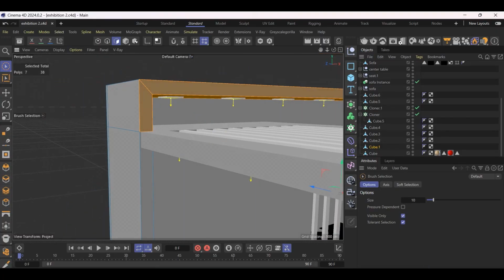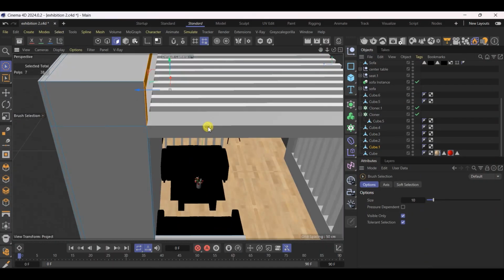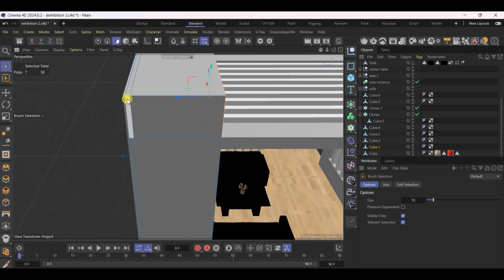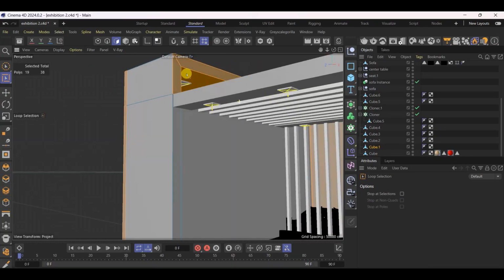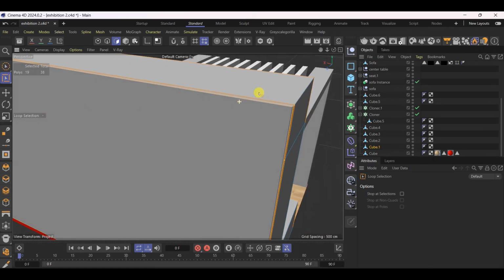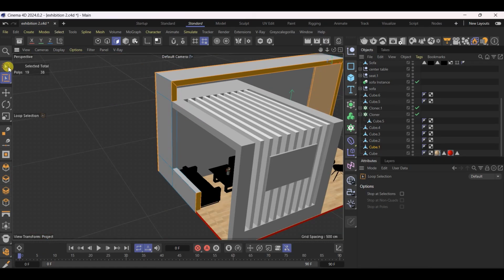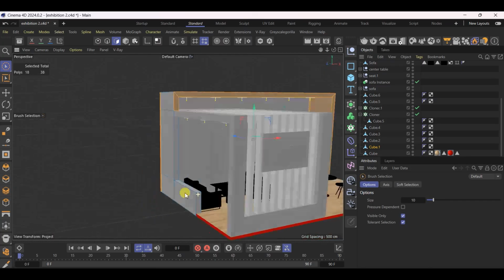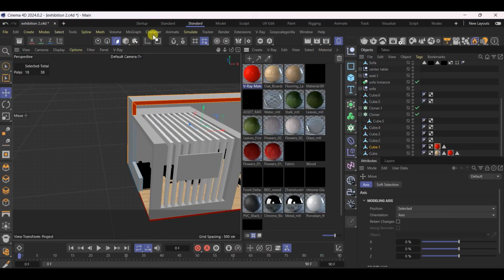Yeah, exactly. And I need this part as well to be in the same color. I do not need this here, so we will add it to that part of it.